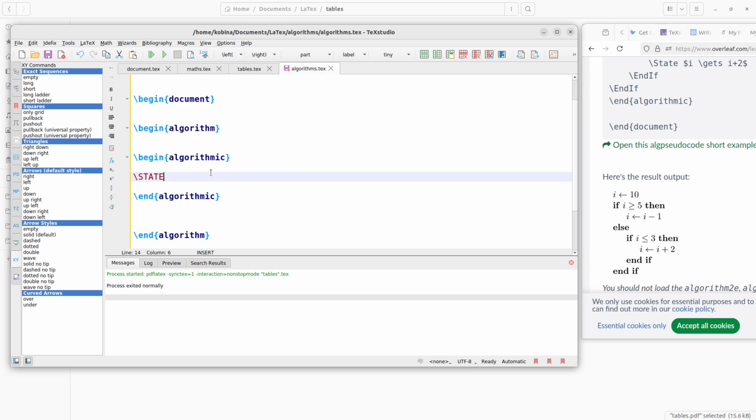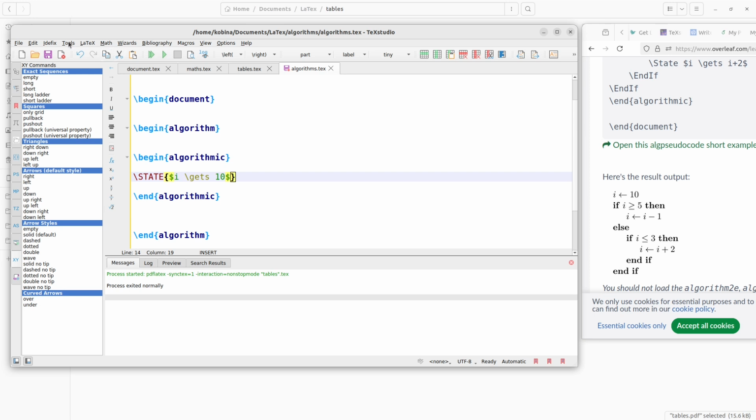So I'll say \State, curly brackets, and I'll say $I \gets 10. I'll close the dollar symbol, I'll close the math mode. So that's what we have.